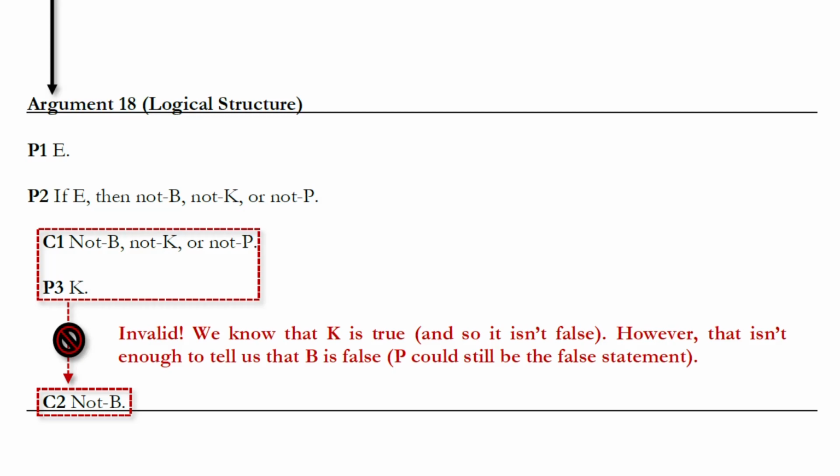However, the argument concludes directly from this that B must be the false statement. Yet, since it is still possible that P could be false, this is a premature step. For this argument to be valid, we would need an additional premise that actually claims that P is true. However, because no such premise exists in this argument, this would be invalid reasoning.